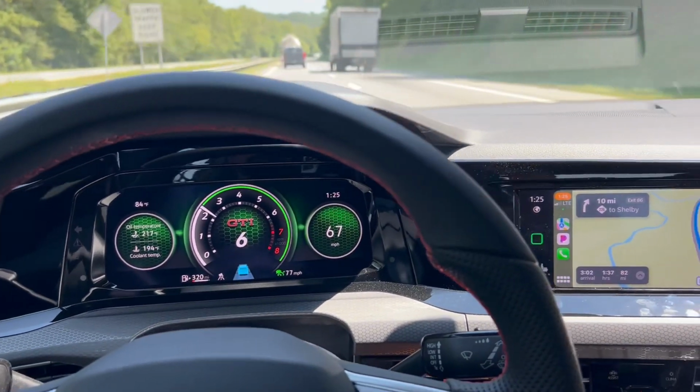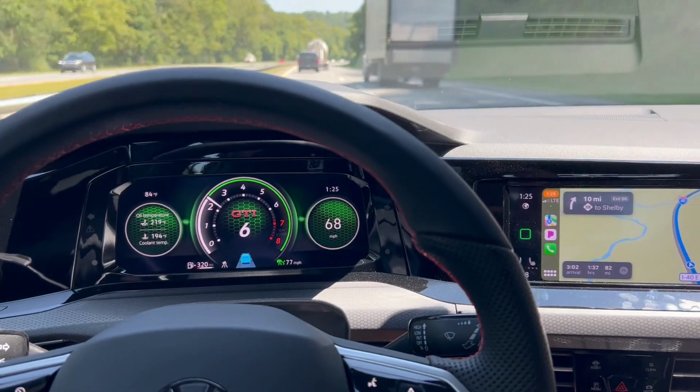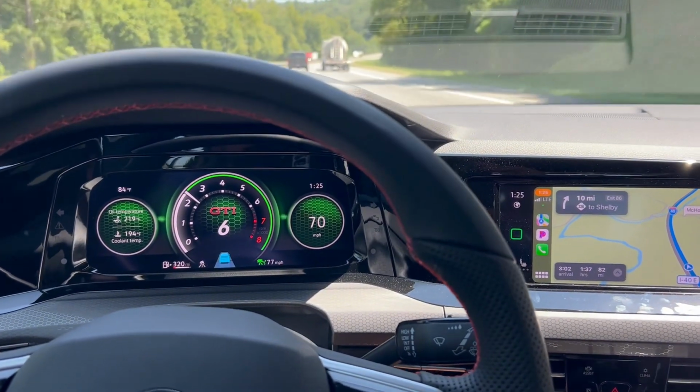Although I will say the driver's assistance on this is far superior to the 21 GLI Autobahn we've got for my wife. Much less glitchy. Yeah, that glare is just terrible. There you go, so you can look around the cockpit while I jabber on about this 40th anniversary Mk8. So like I said, the driver's assistance seems to be night and day more refined.